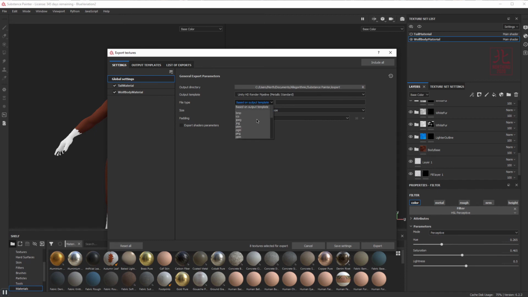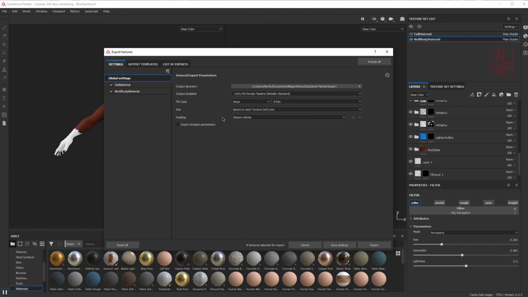And then file type. For this particular model, we're going to be using a Targa, but it could also be a PNG, and I think this creator is moving towards using PNGs in the future, which I think is probably a good idea. It's definitely a better format. The file size will be a lot smaller, although maybe the VRChat SDK might convert it to something else anyway when it goes up into the cloud. I have no idea. But anyway, that's probably more information than you need to know.